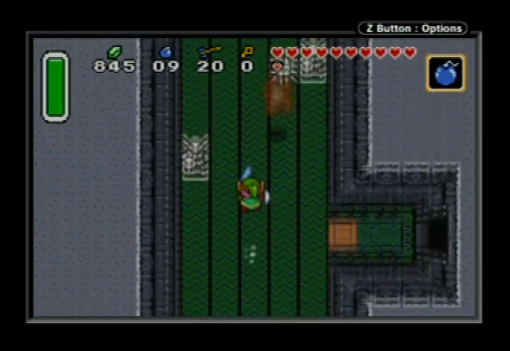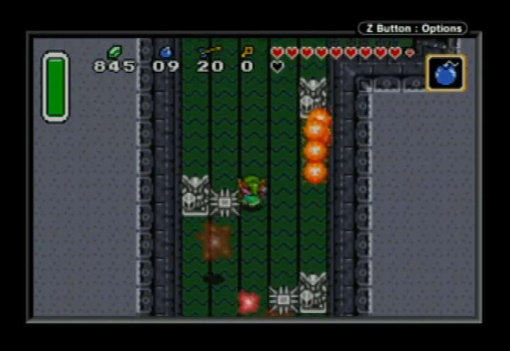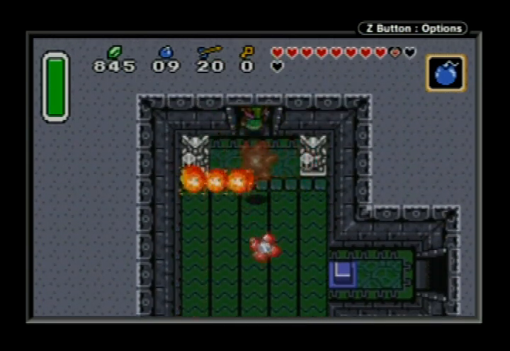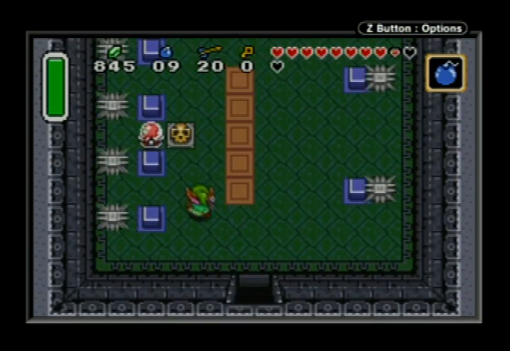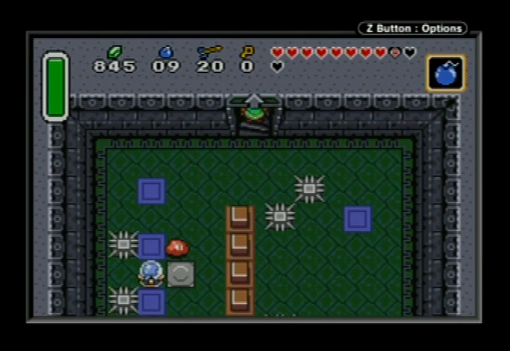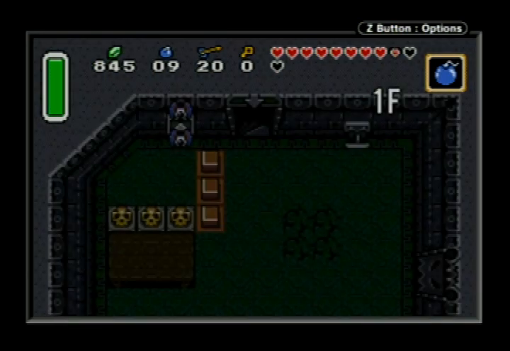If you can line up in the middle, I did not. You can actually get all the way through without taking any damage. It's incredibly hard to do. It is possible, though. But just get through, go through the north side, lift up this pot for a key, chuck the pot at the crystal switch to raise the red tiles and depress the blue ones.